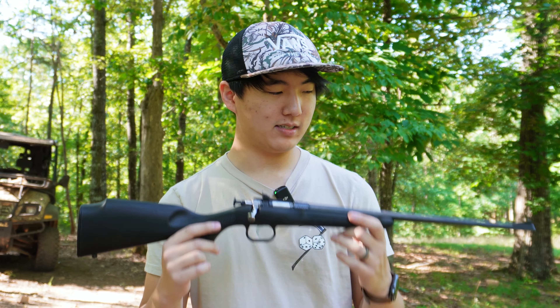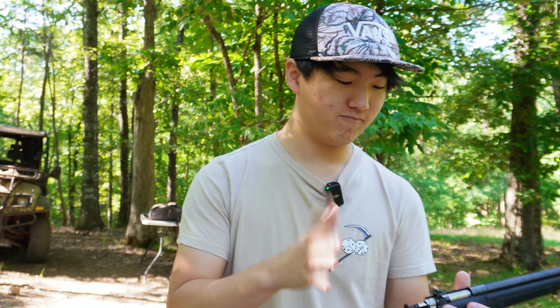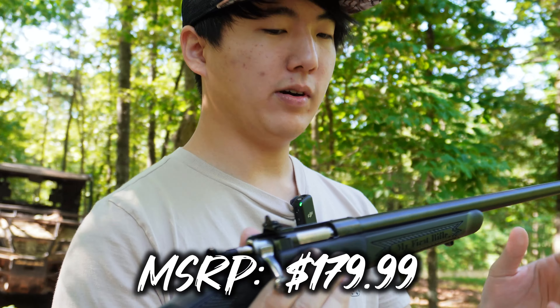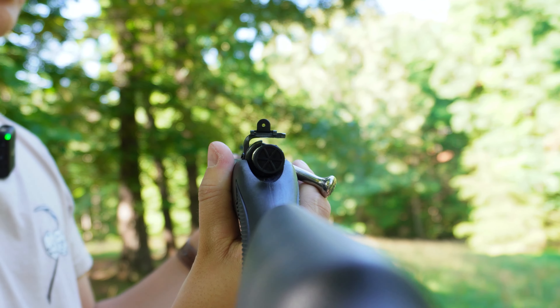Going over why this thing just sucks - there are two big reasons. I'm going to show you a model that is a little bit older but it's perfect in every single way, and if you can find one I highly recommend getting one for your little one. The sights on the Crickett here are pretty awful - they're just not that great. We're talking about a budget, really budget, youth rifle. But there are other rifles out there like a Mark II, or even the semi-automatic route - an RS-22 or a 10-22 by Ruger - much, much better. They're going to be a little bit more expensive but it's well worth it, and they're going to be able to grow into it a lot easier than this thing.